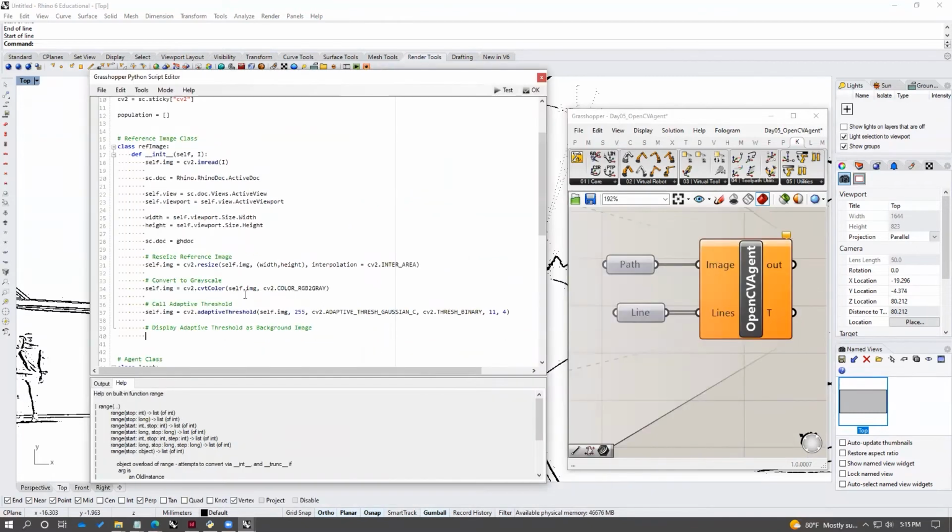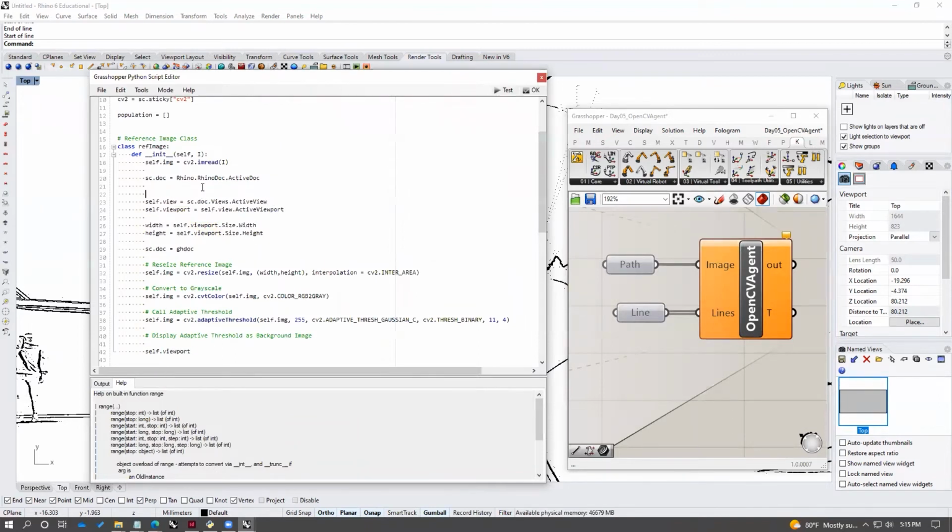So we are actually going to use a method called, so inside of viewport, if we just go ahead and type this out up here, it will actually show us. So sc.doc.views.activeView.activeViewport, and then this gives us our methods inside of our active viewport.